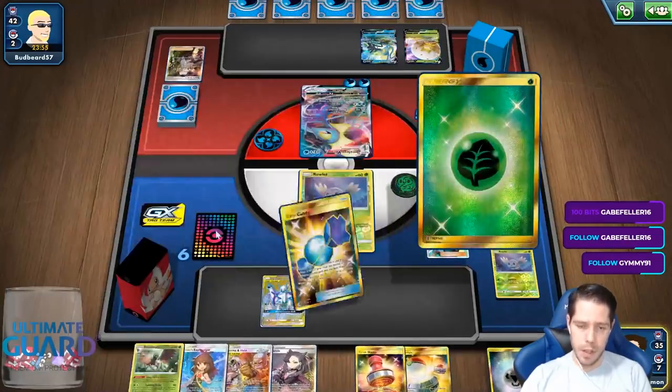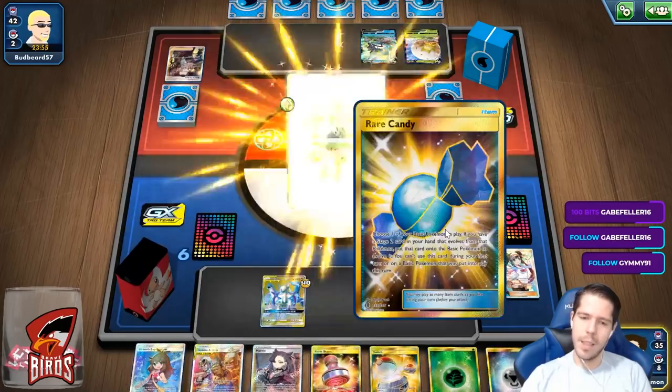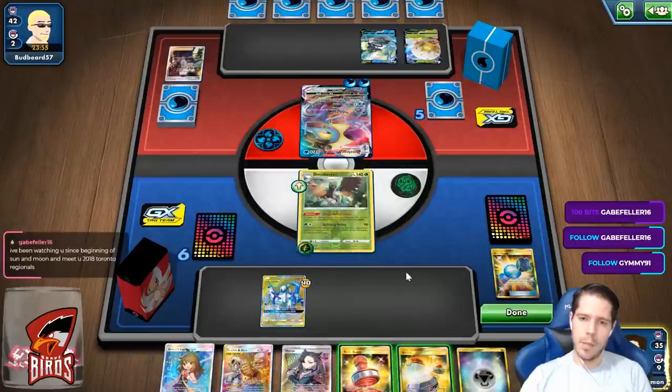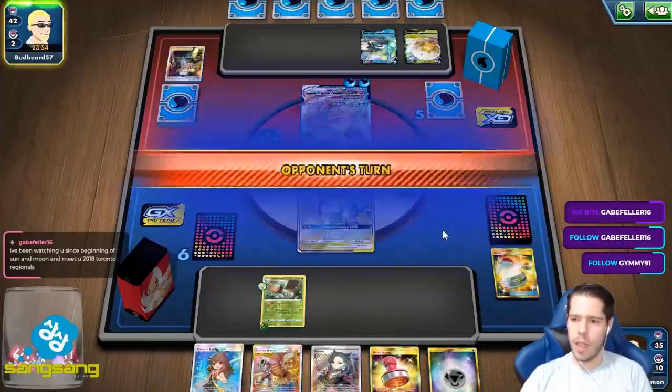Well, DECIDUEYE only prevents damage, right? So I will never have an energy attached. But that's okay, I guess. Well, actually, you know what? I'll let the ADP go down. So yeah, I should have promoted just the ADP.